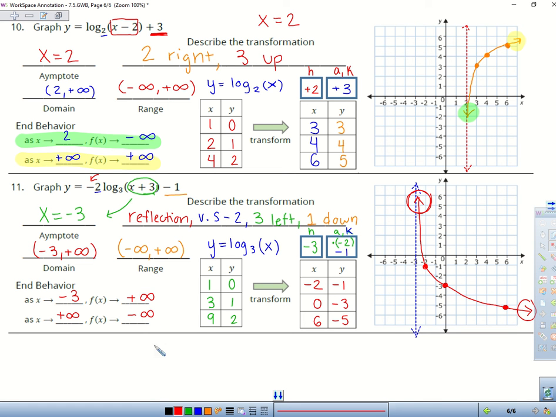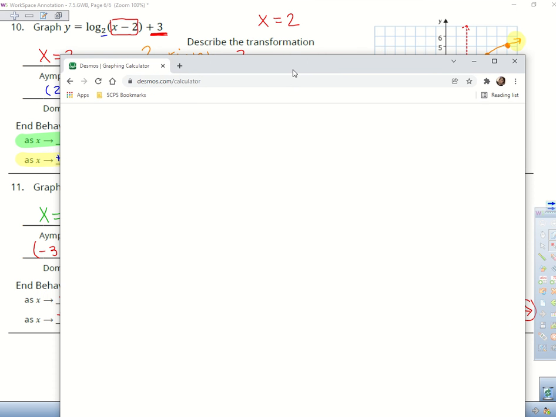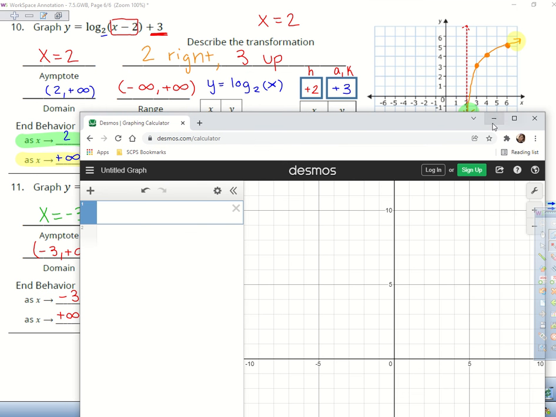Makes sense? Would you like me to show you how to do it on Desmos? Yes? Maybe? Yeah. Alright. I will show you, but I want you to make sure that you understand these graphs are not going to be as easy to work with in Desmos as other graphs, so sometimes it's actually easier to do by hand. So I will show you. So say I want to plot the first graph, y equals. There's two ways to do it.